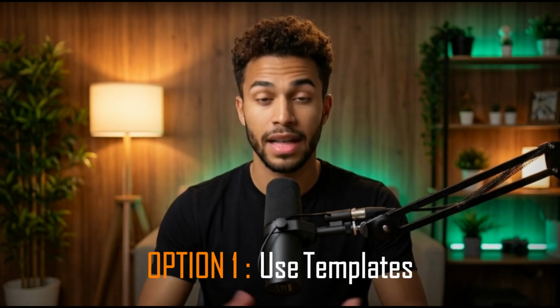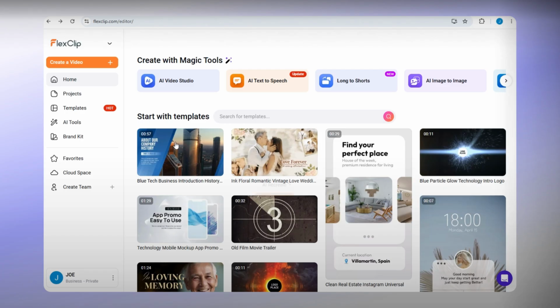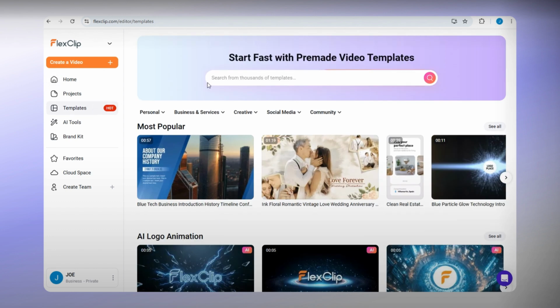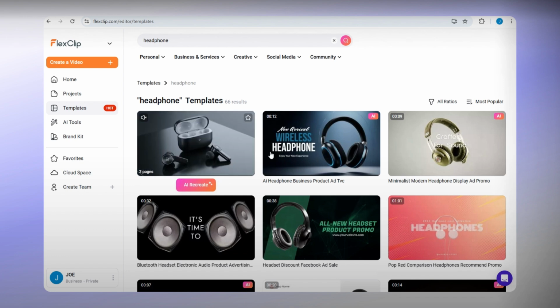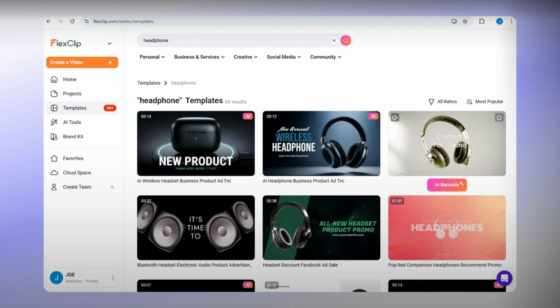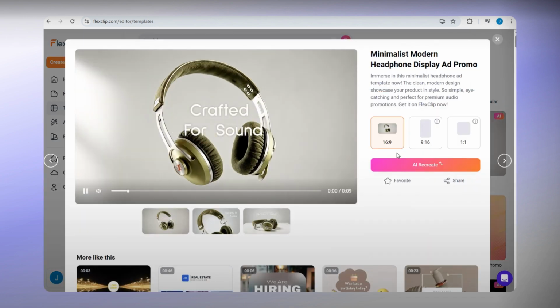To generate your product ads, FlexClip offers you 3 distinct options. The first option is to use a predefined template and adapt it to your product. To do this, head over to the templates section and search for the type of product you want to promote, for example headphone. FlexClip will then suggest several models. I select the one that suits me best.